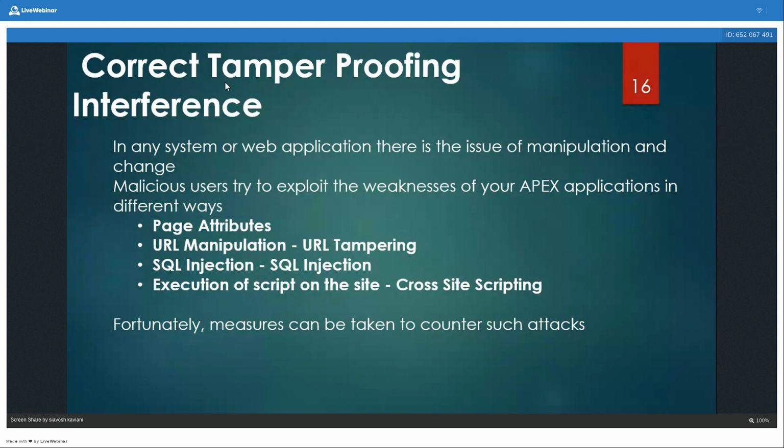I suppose that tamper-proofing, because I have experience in Java, but I don't have any experience in .NET. I cannot develop my idea for .NET. But again, Apex, versus Java, has nice techniques for tamper-proofing.